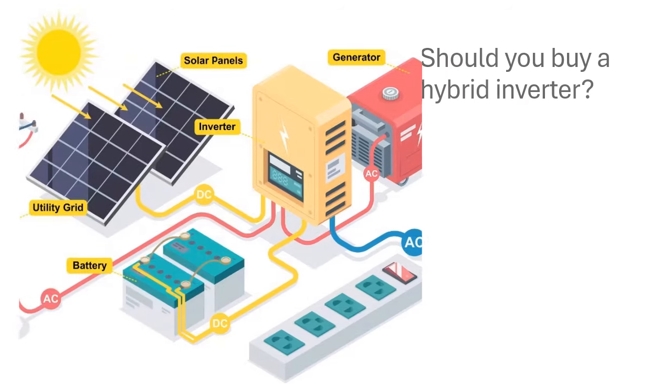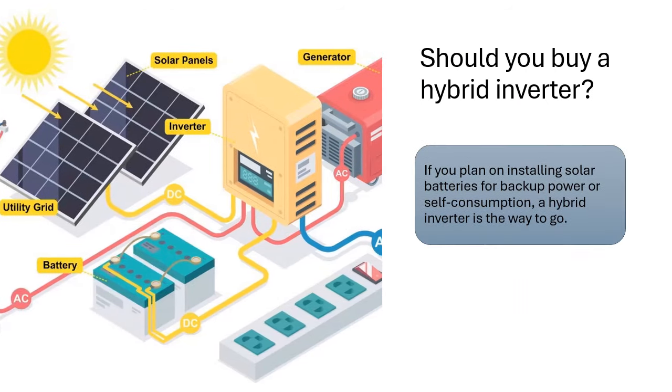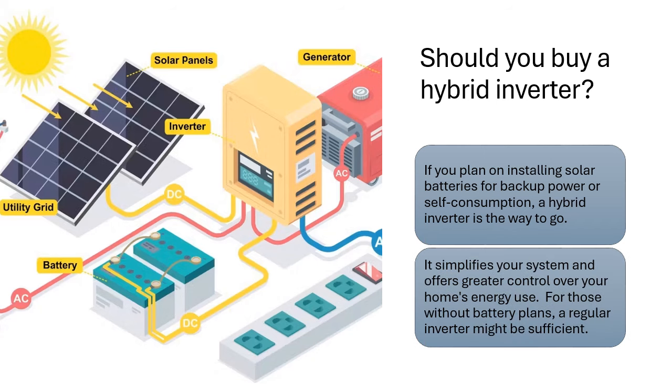Should you buy a hybrid inverter? If you plan on installing solar batteries for backup power or self-consumption, a hybrid inverter is the way to go. It simplifies your system and offers greater control over your home's energy use. For those without battery plans, a regular inverter might be sufficient.